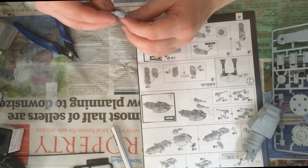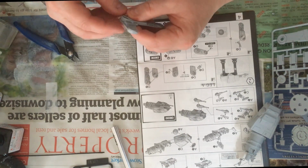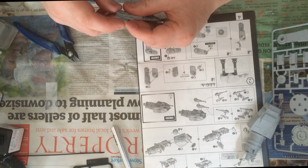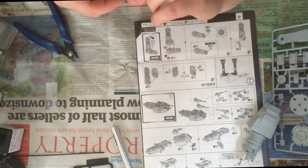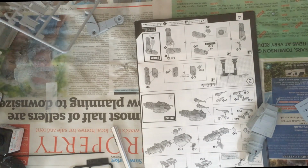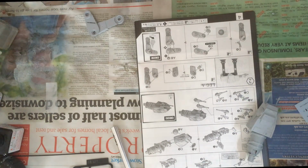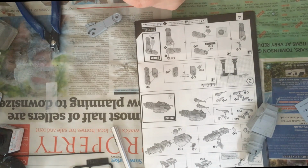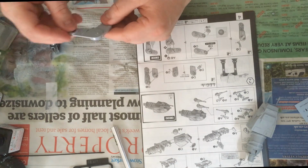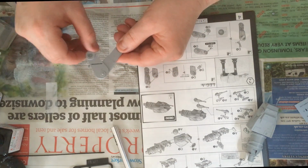Okay, so this hooks into here, hooks into here, and there's a joint A28 to hold it all together. Okay, so that is an upper leg.